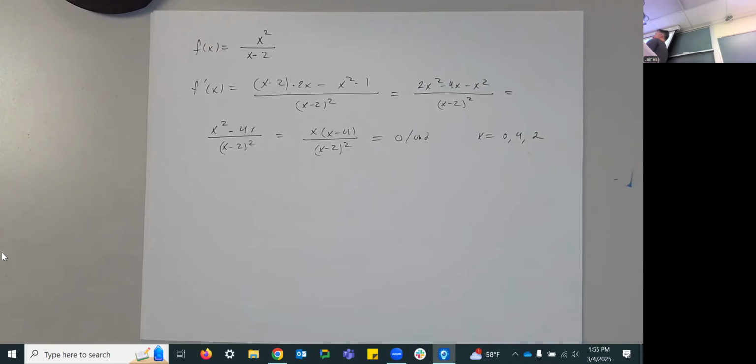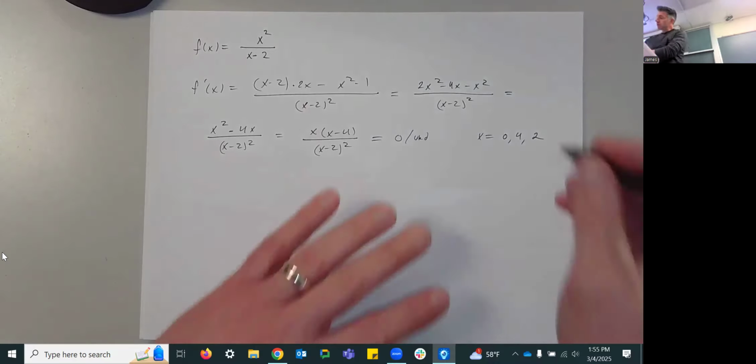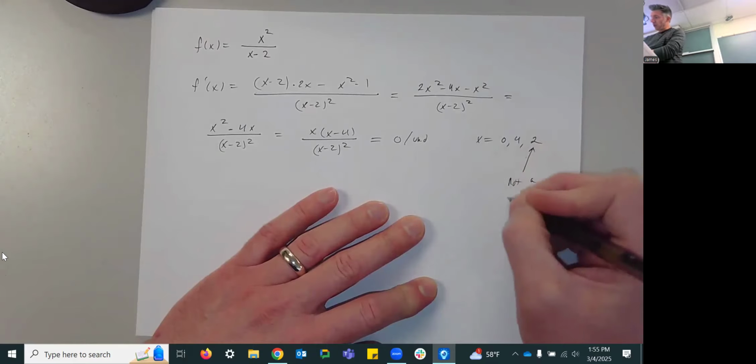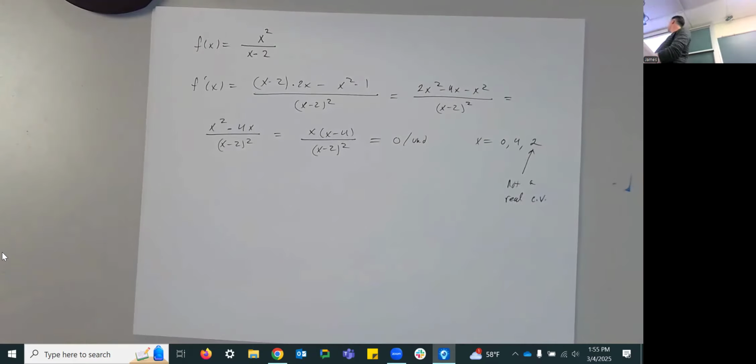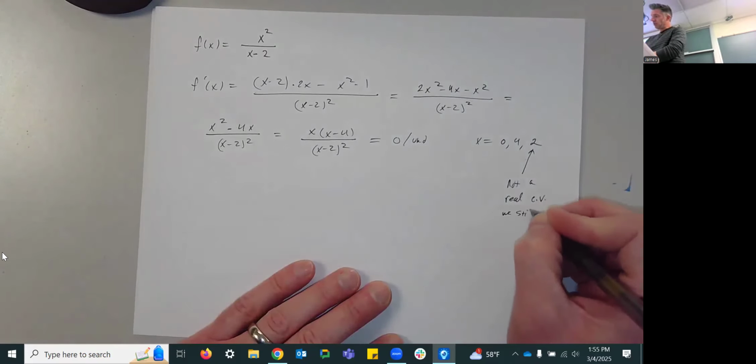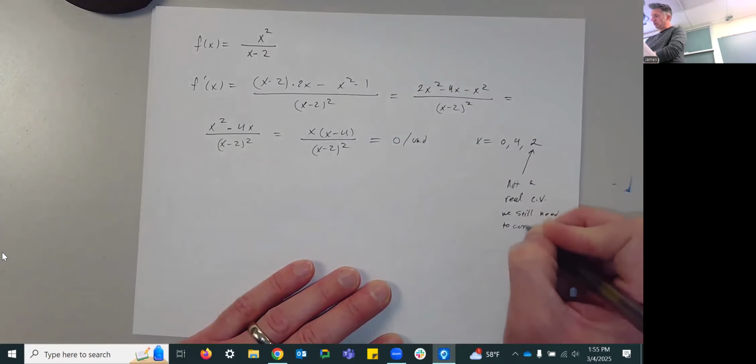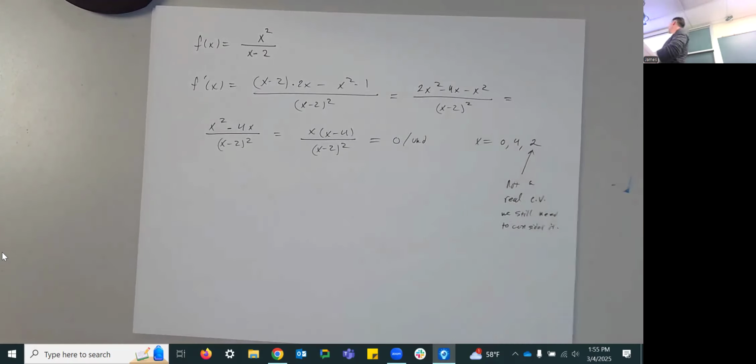We're not going to have a max there. We're not going to have a minimum there. It's not even defined there. However, it's still important. Because a place where the derivative is undefined, even if it's not in the domain, the function is going to have its behavior potentially changed. The derivative might change signs there, and the function might go from being increasing to decreasing. So that's why even though 2 is not a real critical value, it's still important. We still include it. We still need to consider how important it is. And it's definitely going to go on my number line for my first derivative.